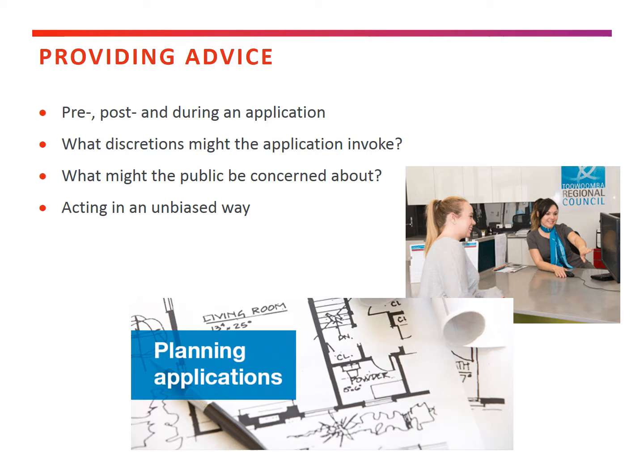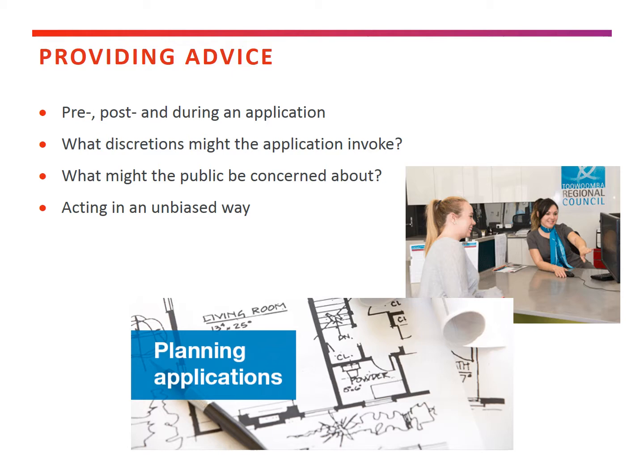And the council planner tends to give advice all the way through the application. So this is where it can get confusing if you get advice from somebody who doesn't end up being the assessing officer, but generally they'll try to make sure that it's the same person. And so if you call up, say you're perhaps not the proponent, you're not the person putting in the application, but it might be a neighbouring property, then you'll have a letter from the assessing officer, so you'll know exactly who to call to talk about it.